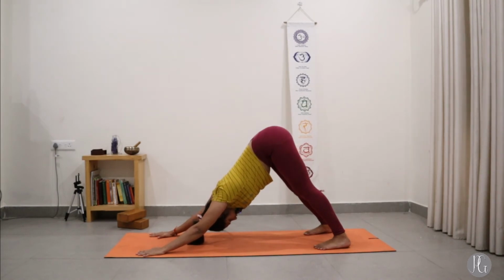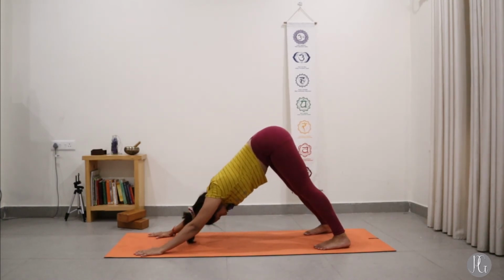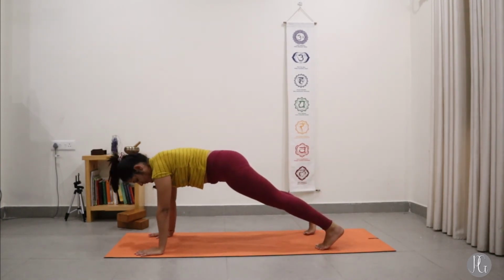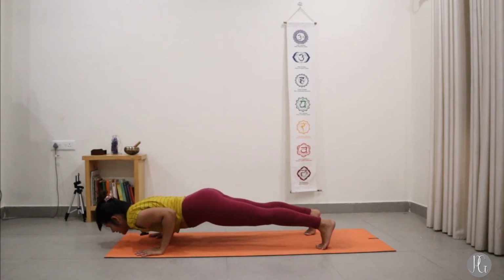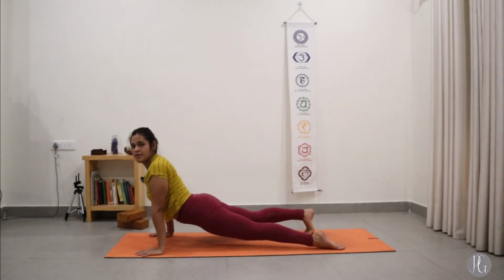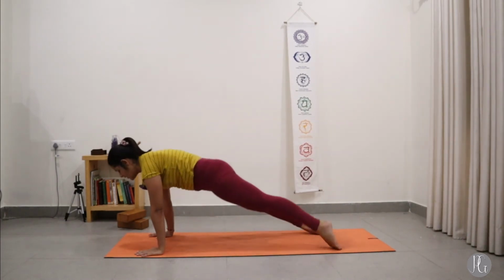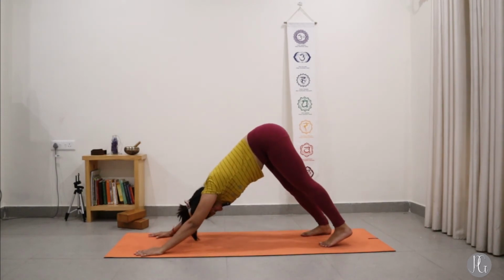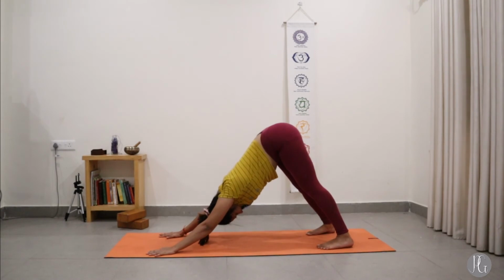Let's do this 1 more time. So this time we're going to do the original one. So inhale, coming into plank. Now bend your elbows, coming down into Chaturanga. Now from here, inhale, lift your chest up, lift your head up into upward facing dog. And with the exhale, lift your hips up, going back into Adho Mukha, downward facing dog.